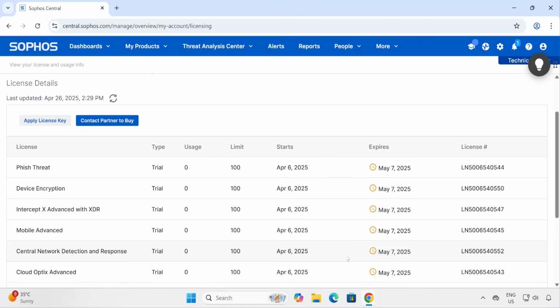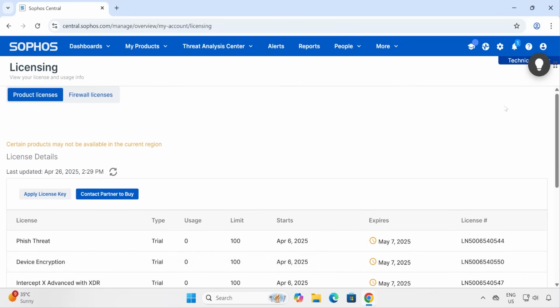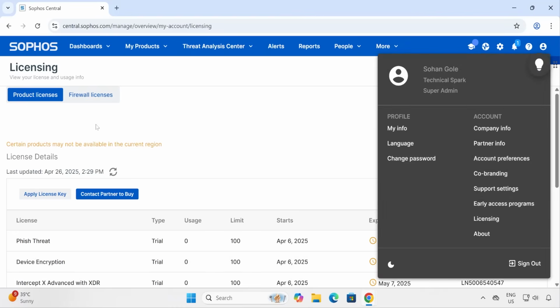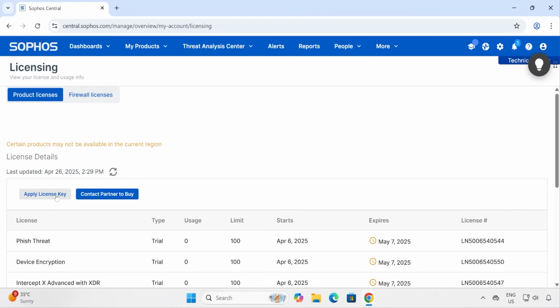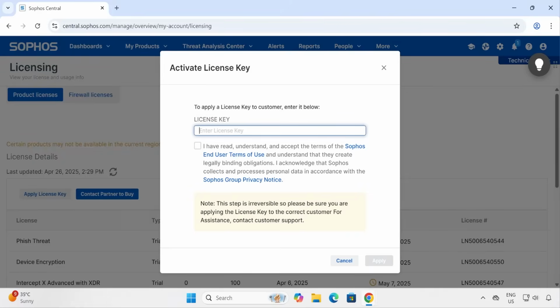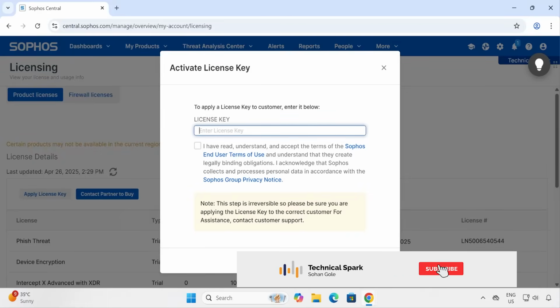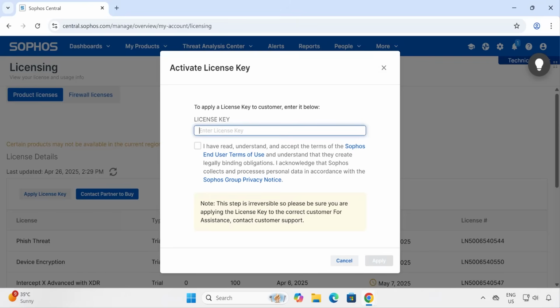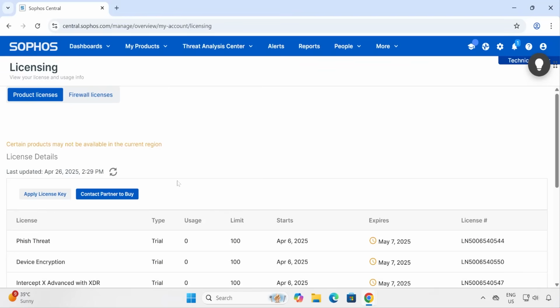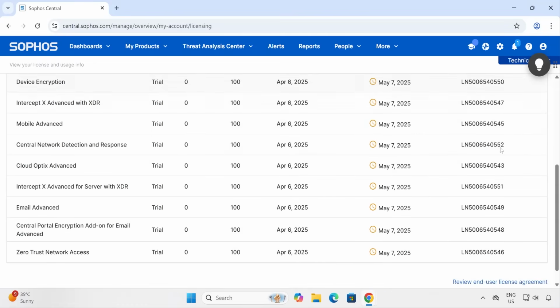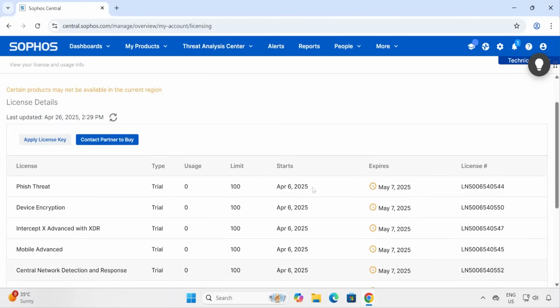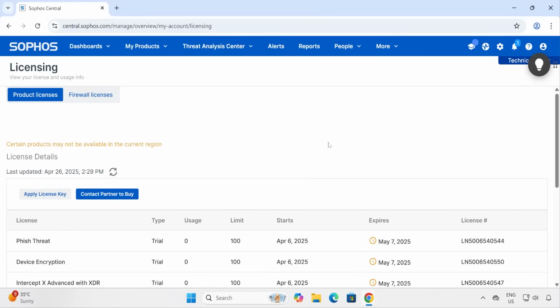Now, to renew the license, what exactly do you have to do? Let's say you have renewed the license, or took a fresh license. In this situation, on the same screen, under Licensing, you will have to navigate to Apply license key. Simply click here and enter the license key which you have received from the Sophos support team, or it could be from your distributor partner. Enter that license key here, accept this particular agreement and click on Apply. It's very simple and straightforward, guys. After the license has been applied, you will see the new date here, and all your warnings will be gone. So that's how you will be able to activate a license.